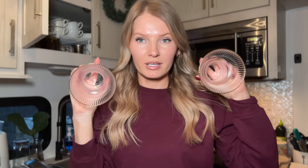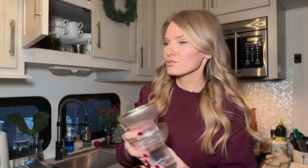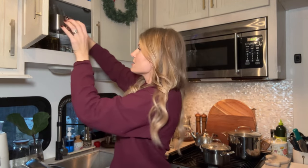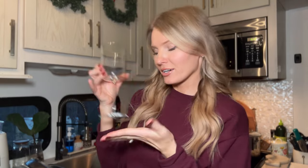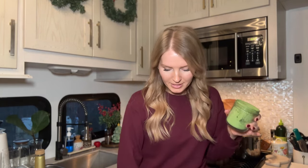These are stemless margarita glasses — they look like they have a stem because of how they're designed but they don't. They come separately or in a set of two or four. I'm going to wash them and make an iced matcha. I use the brand Encha from Amazon — I've purchased it at least five times. I keep it in a little jar in the refrigerator to keep the matcha fresher, though it's not necessary.